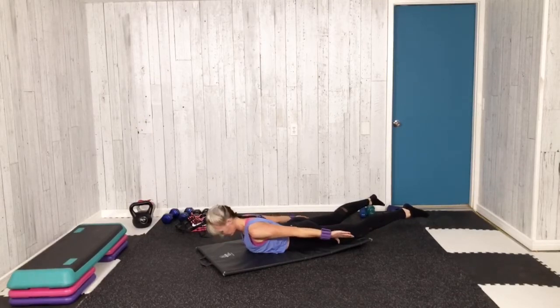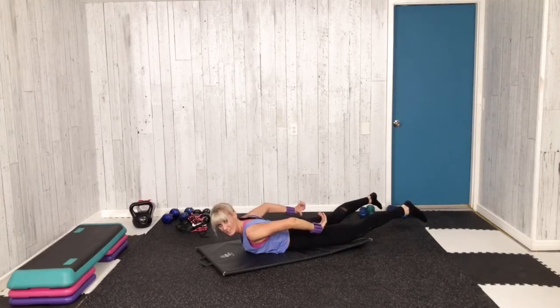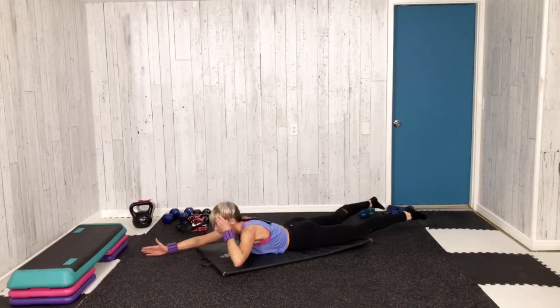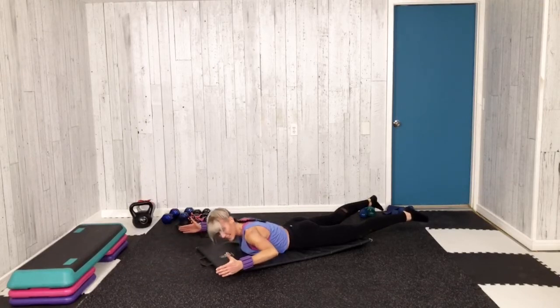Thumbs down. Shoulders lift. Relax your feet. Lots of the blood going to the glutes. Four. Tuck that pelvis under. Lots of cues, but they all matter. Bent elbows.